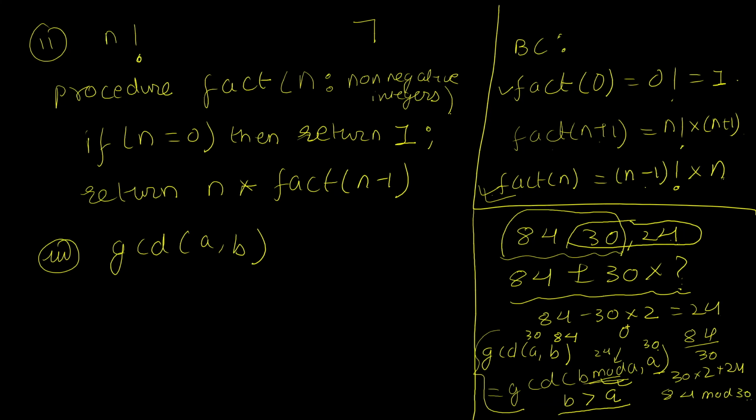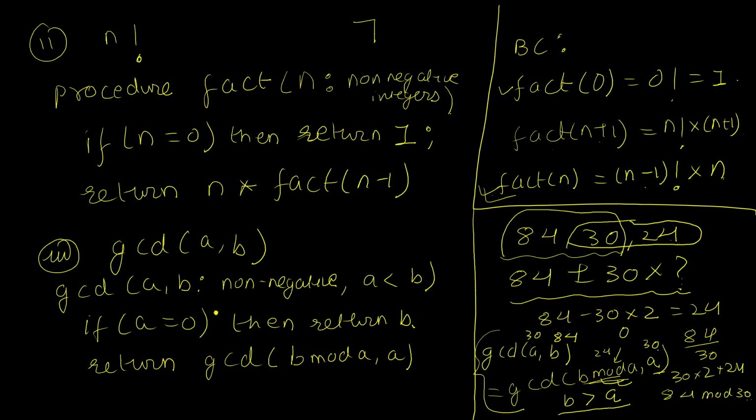So let's begin by writing GCD of two numbers, A, B. I want these to be non-negative and also ensure that A is less than B. And we know that if the first number is 0, the GCD is the second number. So we can say if A equals 0, then return B. And if this is not true, we have looked into this pattern a couple of times. We just return based on the definition. And it's just going to be the GCD of B mod A and A.